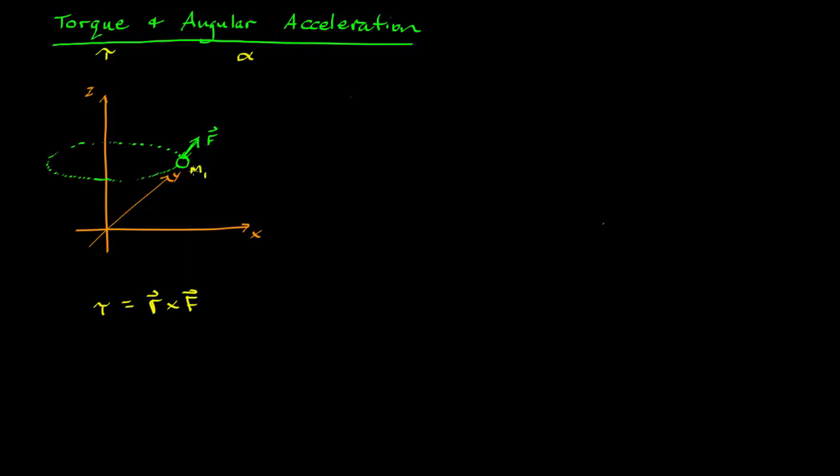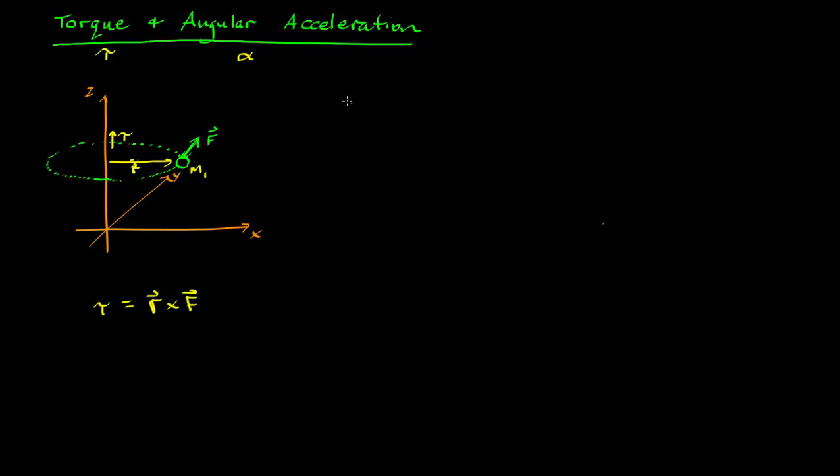And so let's first just think about a point mass. So mass 1. We have this mass and we're applying a constant force to it such that it rotates in the XY plane about the Z axis. If we follow the right hand rule, if we cross R here with F, then we'll get a torque which points up along the Z axis. That's following the right hand rule. And so what we want to do is think about the acceleration of this mass.